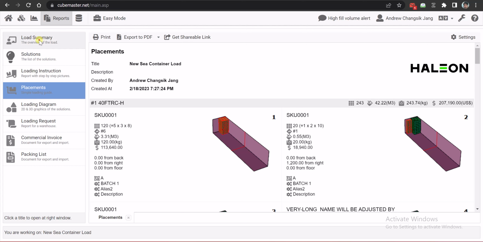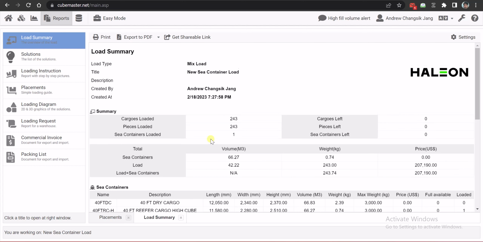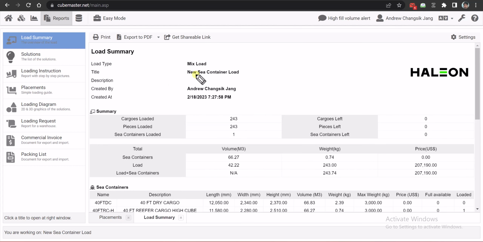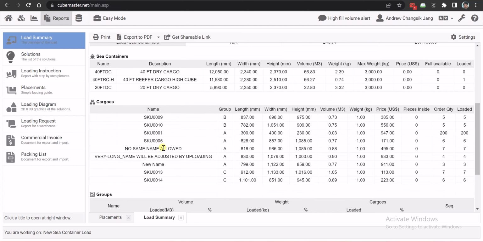And then if you press the load summary, you're gonna see the summary of your load, which tells you what was the load type, what was the title, and who made it, and when it was made. And then it shows the summary of your shipment. The total was 243 and something like that, and you're gonna see the total volume, weight, price. And if you scroll down, you're gonna see the summary of your shipments.